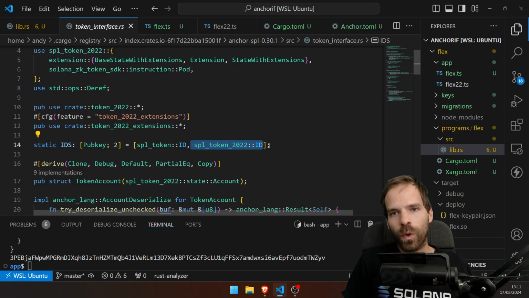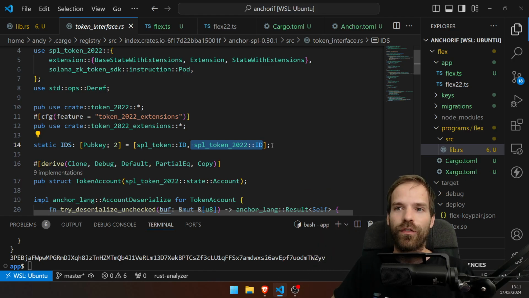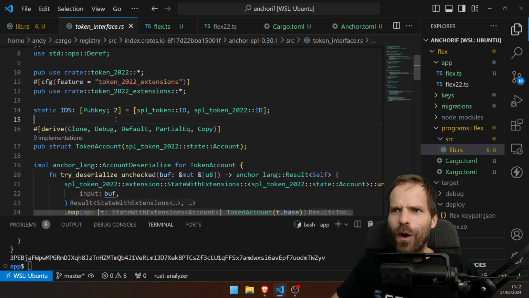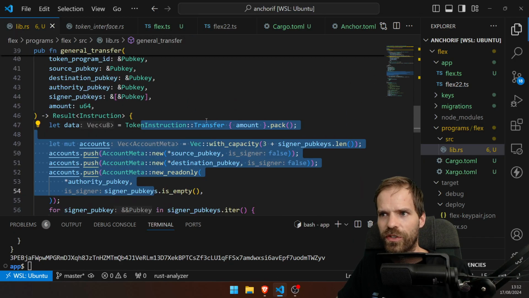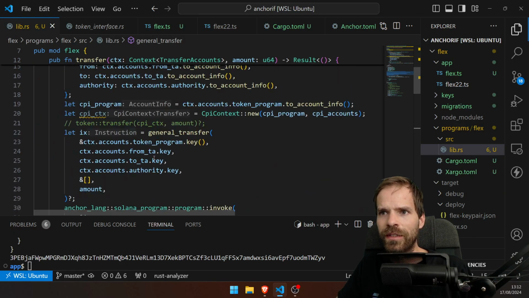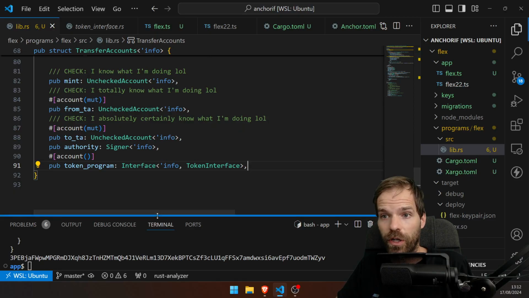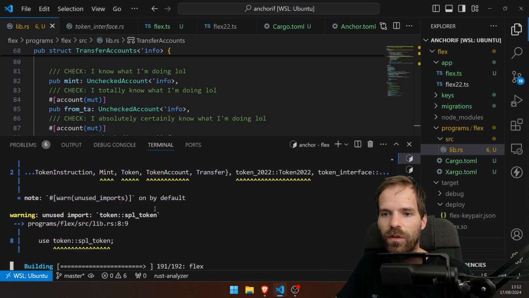You can of course write your own interface and then have the sub programs implement your interface that does whatever. And with that interface, you can then also properly work. We'll get to how we can properly work with that and not do weird stuff like I did here, but actually work with the interface. But for now, let's test if I can just make this an interface and then both of the programs work. That would be freaking amazing. I don't think that it will work first try though. Does it even build? It does.